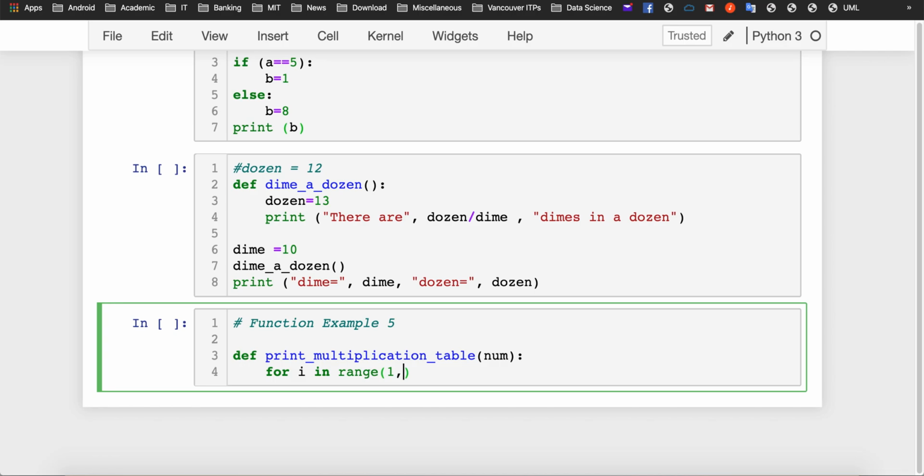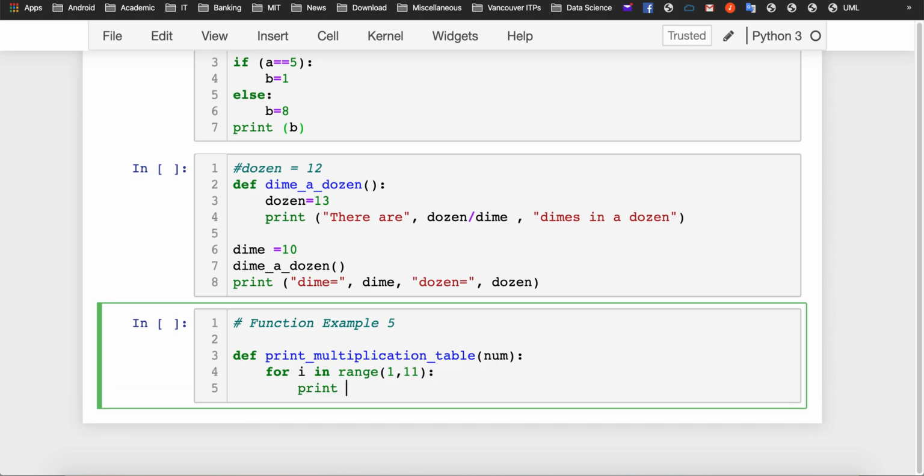In order to include 10, we have to say the upper bound is 11, and inside the function we just say print i times num, then the equals sign, then i times num.